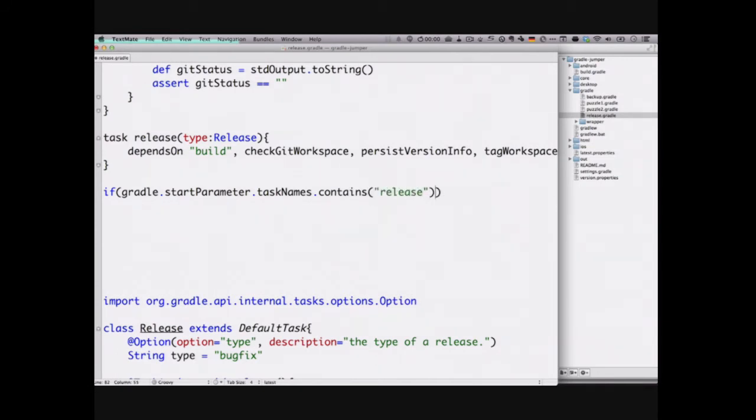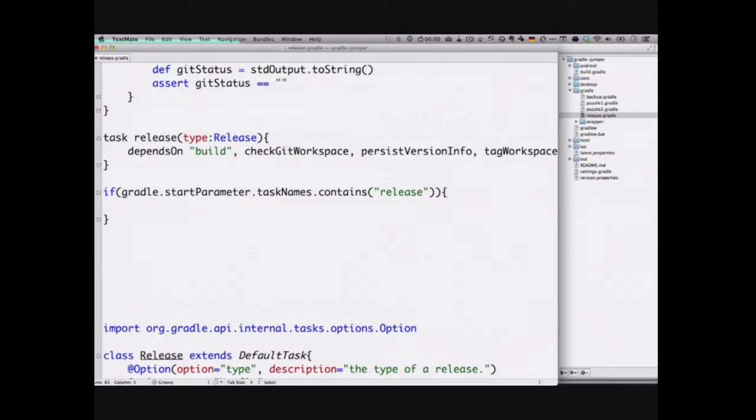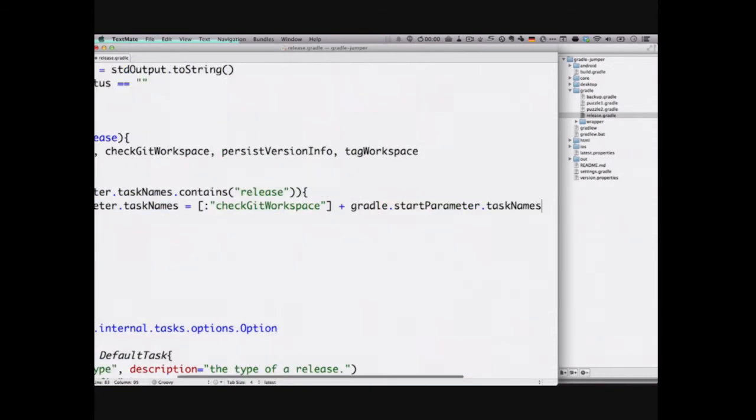And if release was part of it, I change that task names list to put something in the very first position. I thought it would be easier to do that by just saying taskNames.add as the new task, but actually it isn't, because I think it's an immutable list or something. So let's put check git workspace first and just put that here.